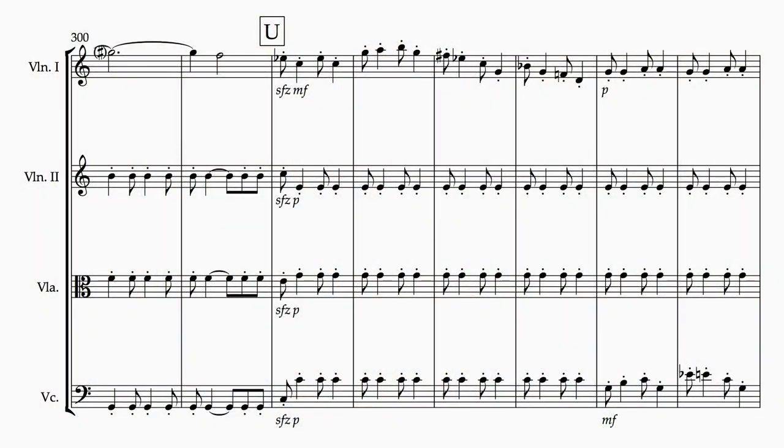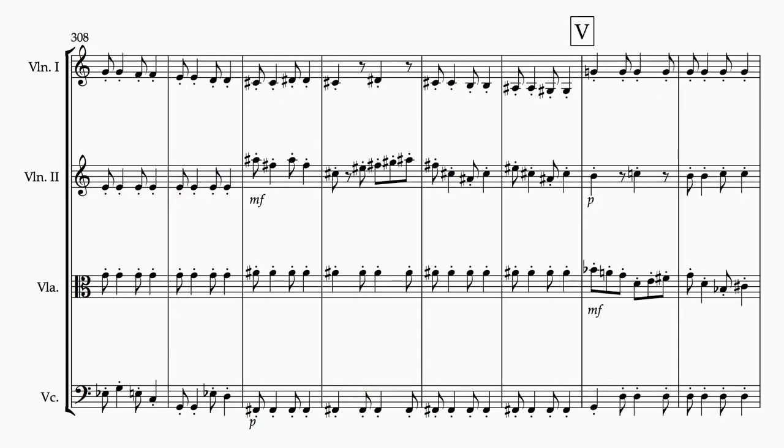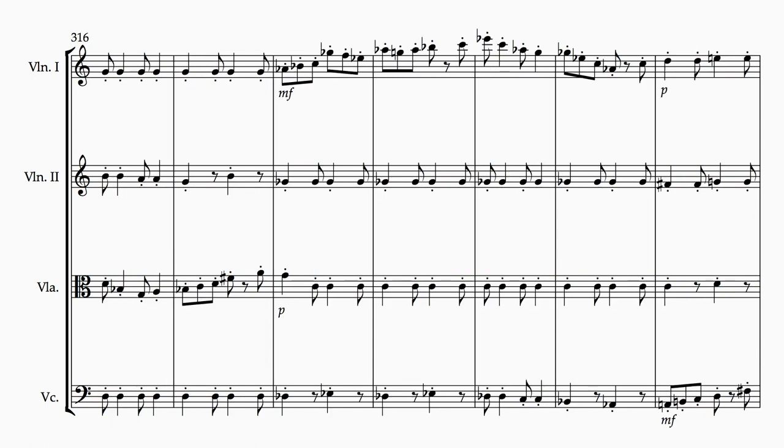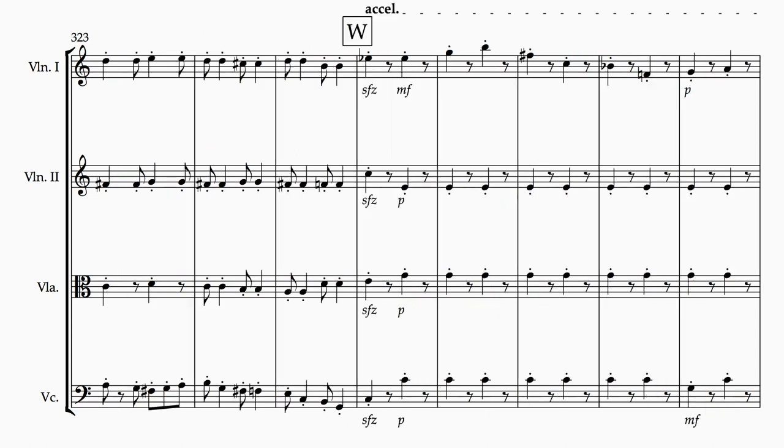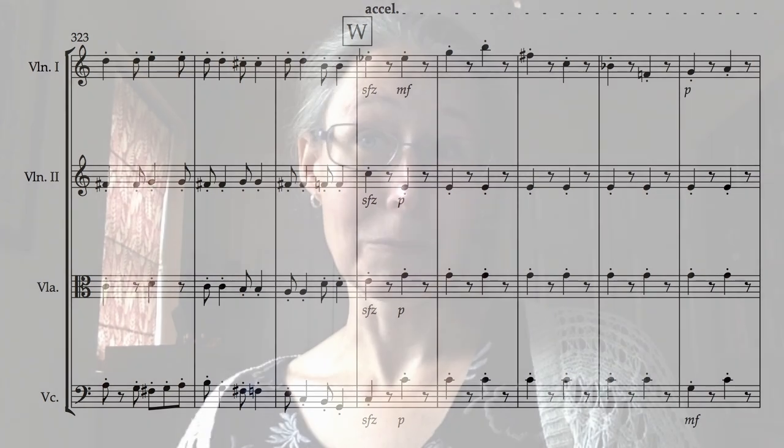We go back to the rondo theme again at U, but this time everything is in this Scotch skip kind of rhythm, the quaver crotchet, rather than the original crotchet quaver, which ratchets up the momentum. Just occasionally we have a bar or two that reverts back to the original melody, just to keep us on our toes a bit. And from here on in, we get faster and faster and more pared down.